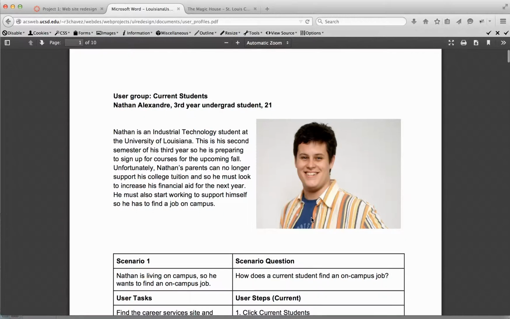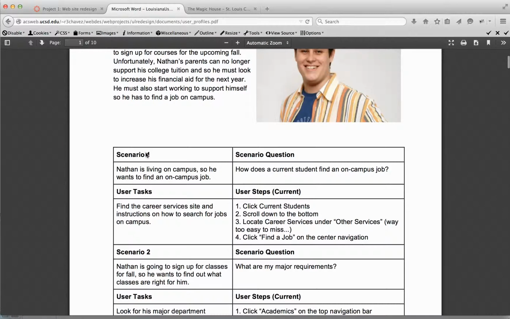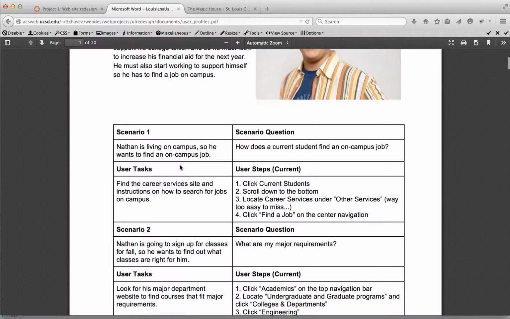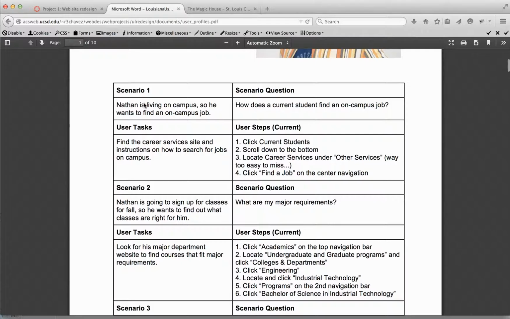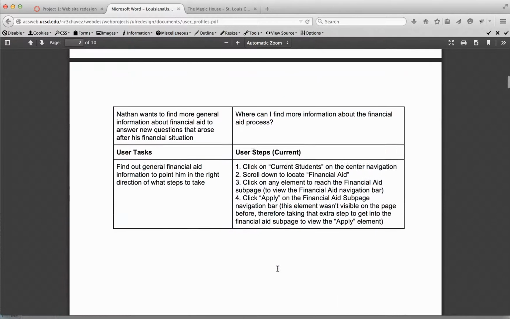A current student, and something about that current student. Then they came up with 3 different scenarios. What if they're trying to do this? How do you do it? What are the tasks and what steps do you take on the current website? Here's another scenario. Here's the question, here are the tasks, and here are the current steps. So they came up with 3 different scenarios.